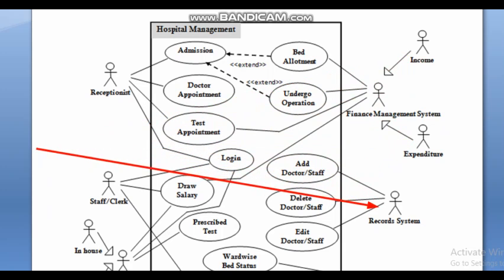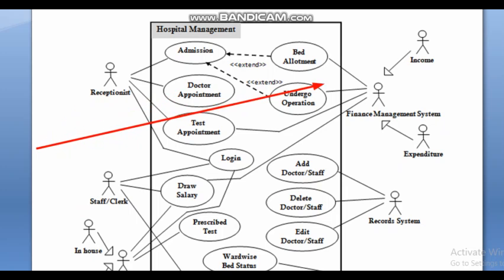We have another actor interacting with our software, which is the recorder of the details of the software. So these diagrams which you can see, which are interacting outside the software, these people are called actors. Okay. So the use case diagrams basically tell us how these actors are going to exchange the data into the software. Alright.